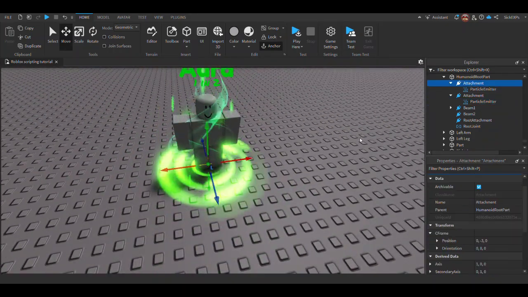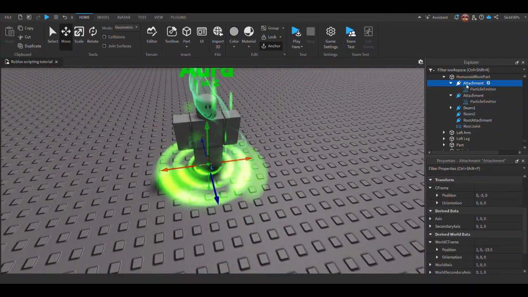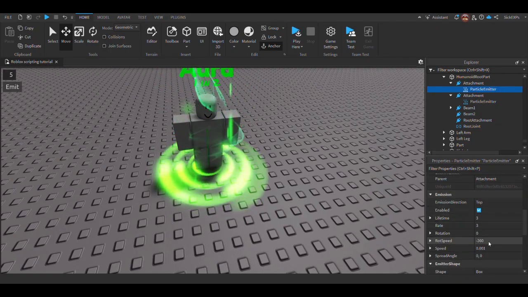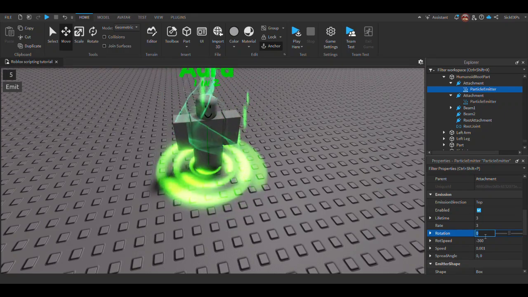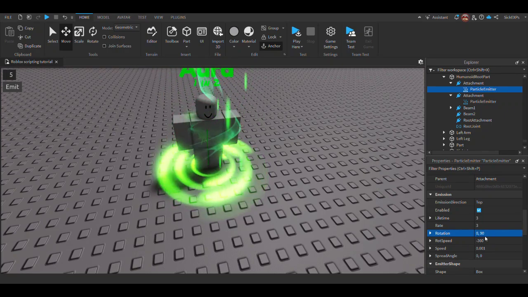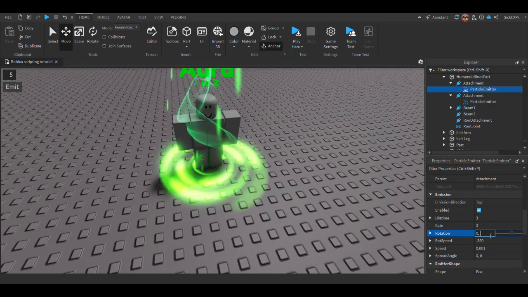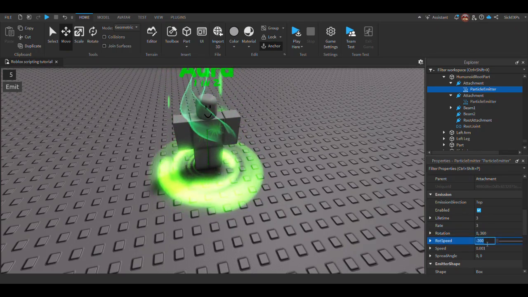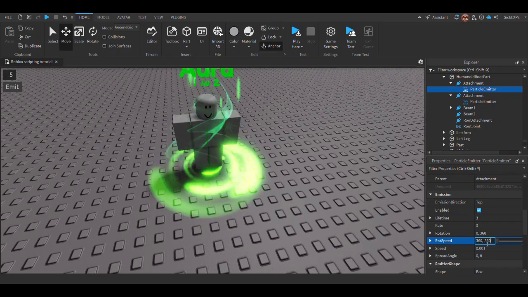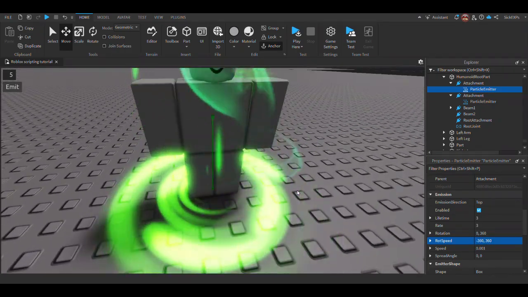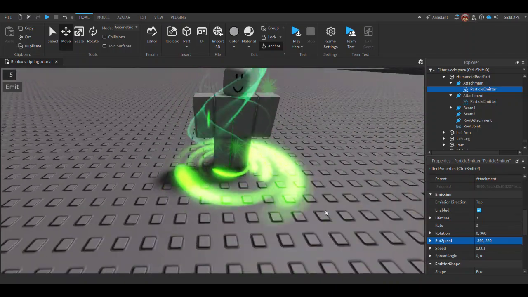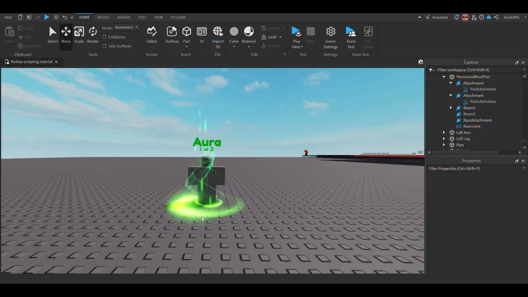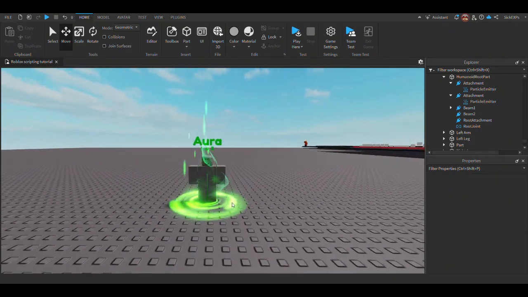And for the ground, I also figured out it was a little ugly. First, you can go here, lock to part, and actually make the rotation random. So 0 to 90, or 0 to 360. And actually change the rotation speed to 360 to negative 360, or something like that. So now they will grow randomly, and it will look a little better. So yeah, that is how you do a simple Aurora.